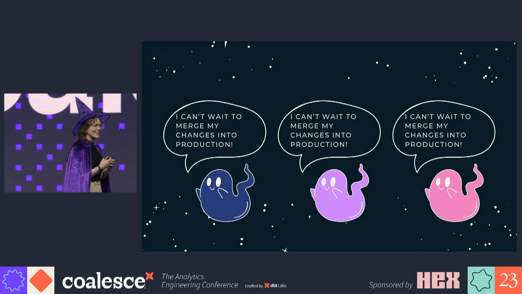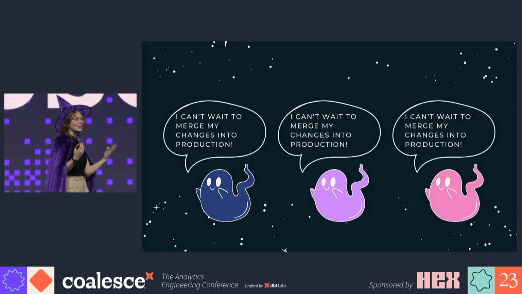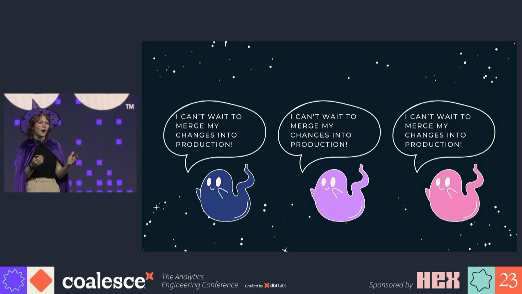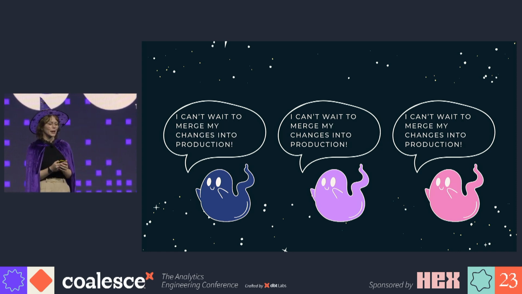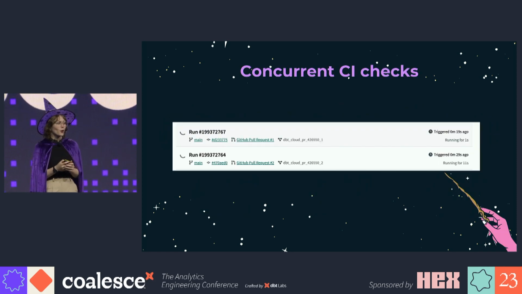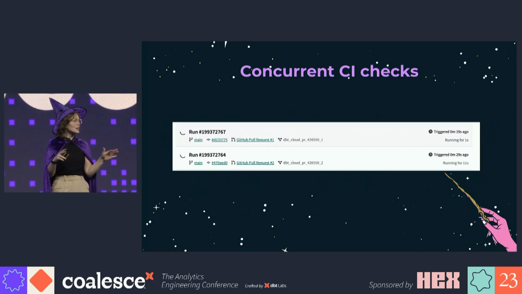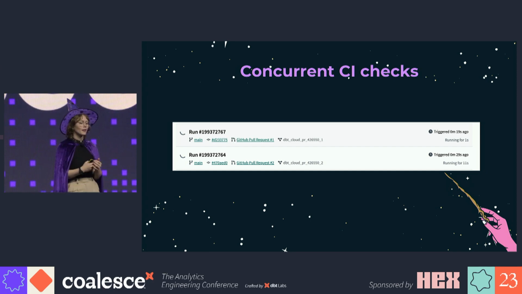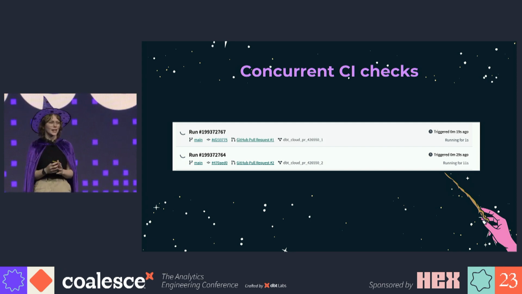Now, we also recognize that there were a handful of challenges with the scalability of our previous dbt Cloud CI offering. And we fixed these issues too, so you can now be confident in adding a CI check to your dbt Cloud project, no matter how many people are contributing to your code base. We now support concurrent CI checks, so an unlimited number of CI checks can run at once in dbt Cloud. So if 10 developers on your team all open PRs at the exact same time, 10 CI checks will run in parallel in dbt Cloud. And remember, each PR gets its own unique schema, so each developer's changes are going to be tested independently.